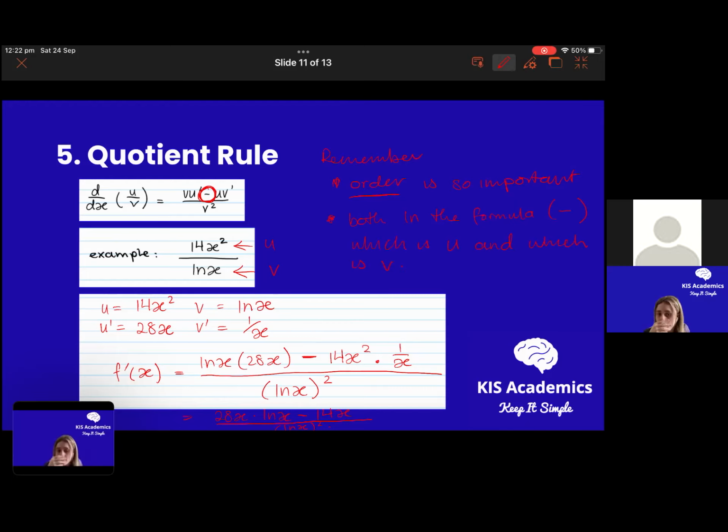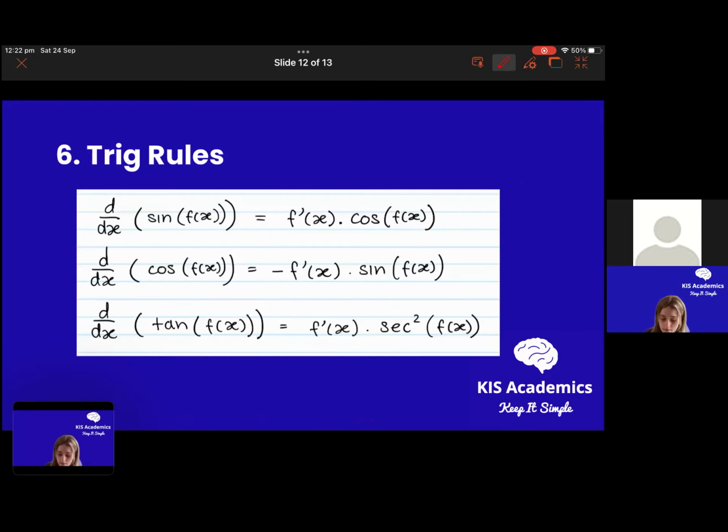Okay, so hopefully that has got everything there. Again, drop any questions in the chat if you have any, and if you don't, we'll power on to the last rule that we're doing for today, which is trig. So this, I know in New South Wales is in the year 12 syllabus, but I think it is just as easy to learn now. These rules are also on your formula sheet, so you don't have to worry too much about that. At least in New South Wales. Again, I can't speak for other states, but I wanted to give you a range of rules so that you can kind of see there's a pattern that follows with each of these.